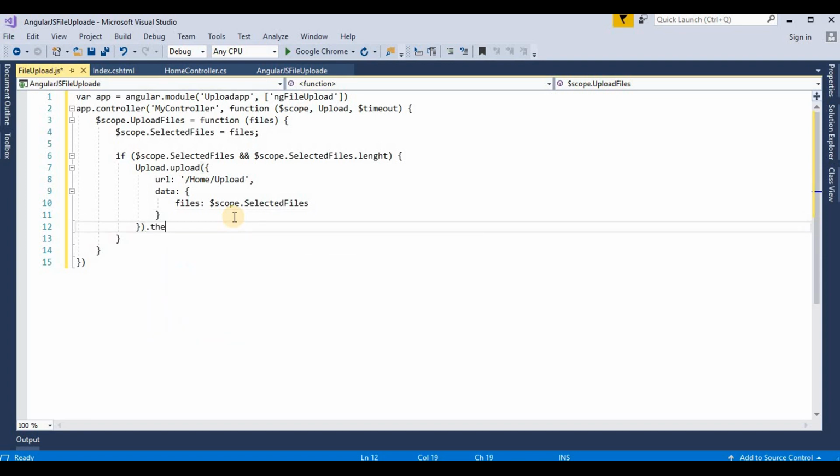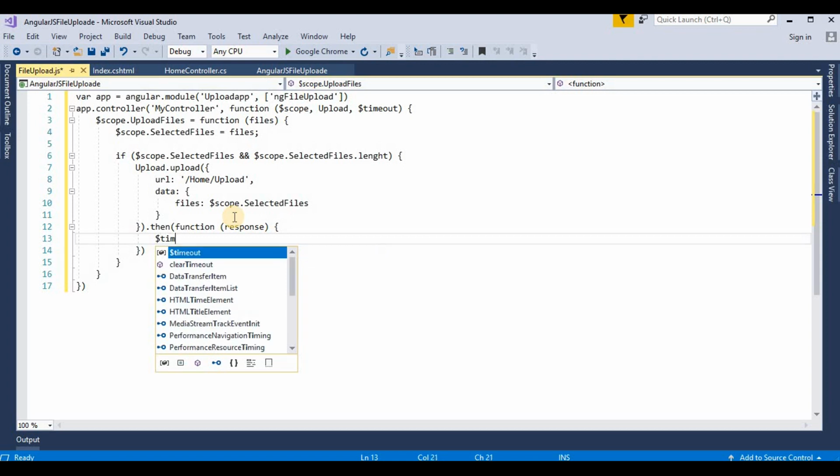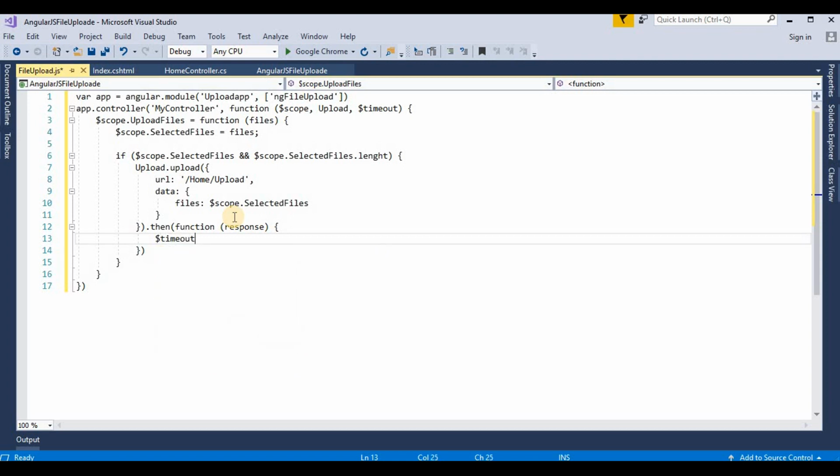Then I take a function, and it's a response, $timeout. If it's a timeout, then we take a function here.